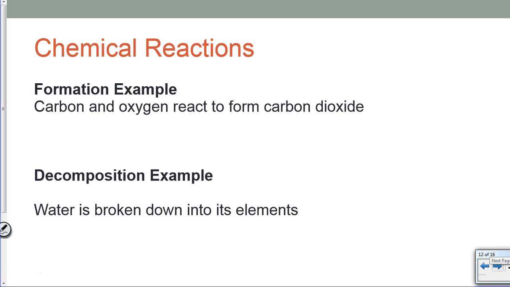Word equations, they one up your game a little bit. You've got to know what you're doing. We've told you what these reaction types are, so that would be a good clue. But if I look at this, I've got my carbon. I'm going to say that that's a solid because I'm a good chemist and I'm not skipping states.